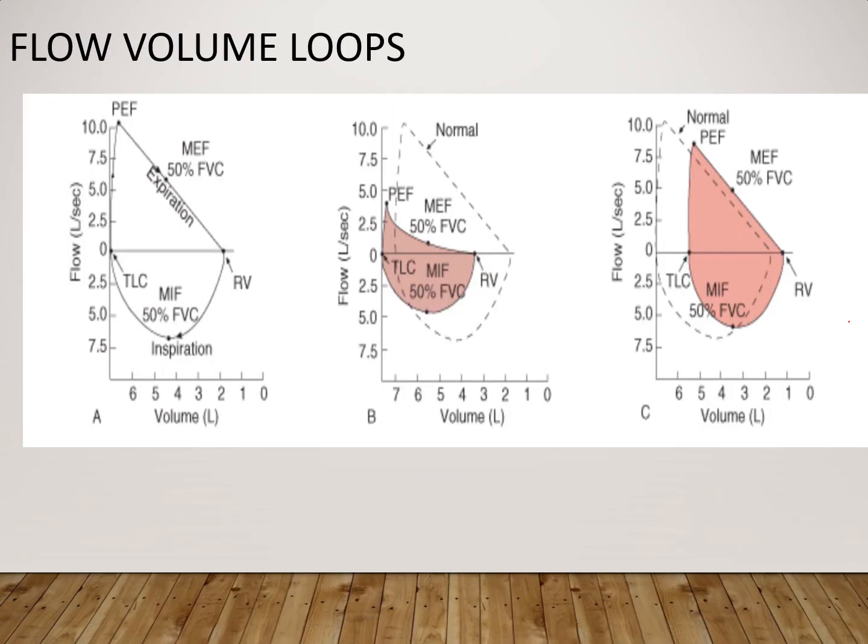On this last slide, I want to just discuss with you something called a flow volume loop. So this is how the flow of air is changing during inspiration and expiration, and we can look at it graphically. And this will also help us figure out a diagnosis of, say, restrictive or obstructive lung disorder. So let me start with A over on the left side. So A is our normal.